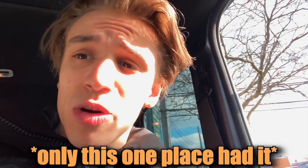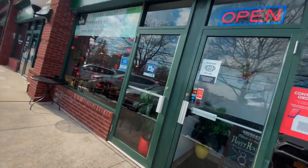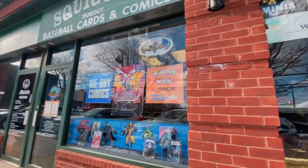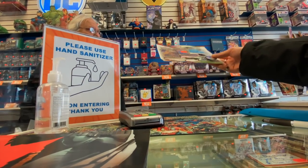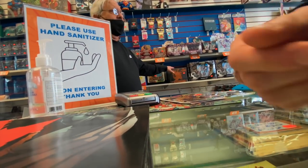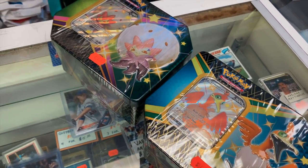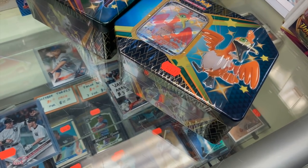After calling like five locations and driving all around town, let's see — I've never been to this place before. Trying out this comic book store. These are actually what I'll keep going back for every week — every time I get them they're up to three dollars. This is the only guy that got me these, and I finally get to see the Shining Fates tins in person. W's were taken, ladies and gentlemen. We're gonna open up the tin when I get home and try to save the other ten for another video.